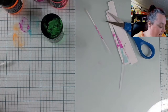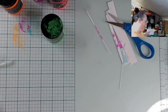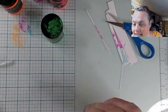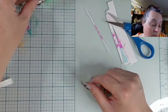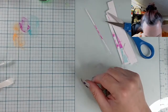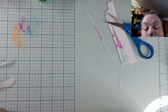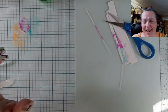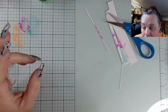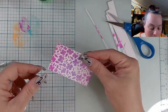I mail on Wednesdays. That is my official mailing date. Unless I do it early, but because I have to be out of the house on Wednesdays, those are my mailing dates. I just sent out mail that should have went out a month ago. So people that got a card during my 100K subbies, those cards are finally on their way. They're making their way to your house. But I thank you guys for popping in.